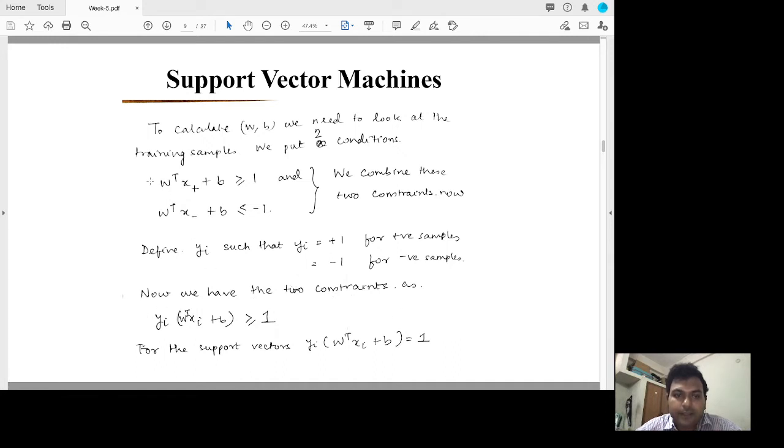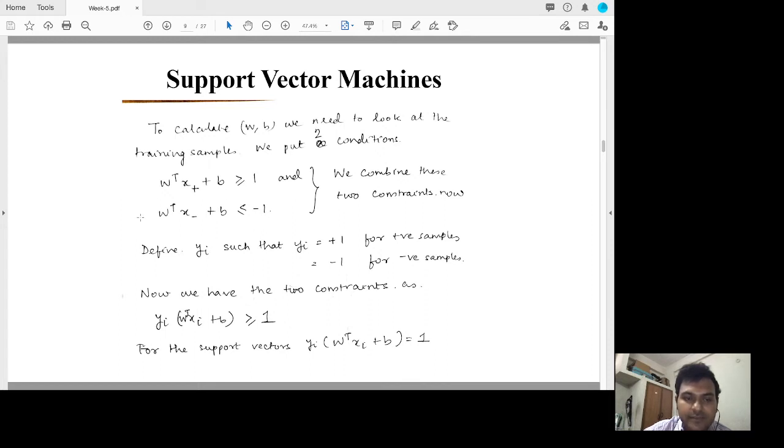Okay, I'll ask one of you to go along with me here. For w transpose x plus b, the first equation which I am circling right now, what is the yi for this particular example? Positive 1. Okay, and what is the yi for the next equation? Negative 1. So if you multiply yi to both the equations, the first equation you are anyway multiplying by 1, so I don't care about it. The second equation you are multiplying by yi. How does the equation change?